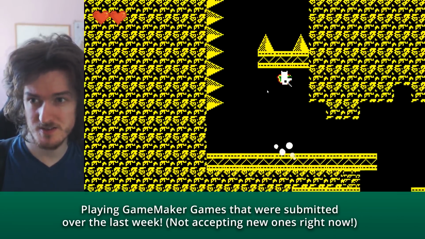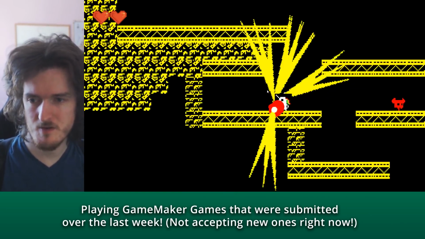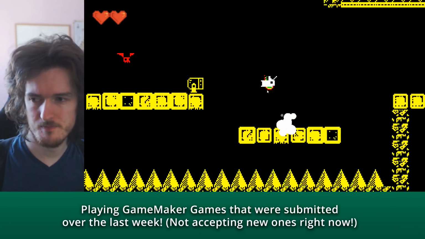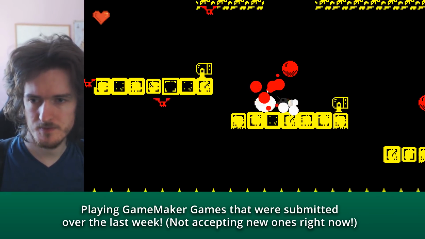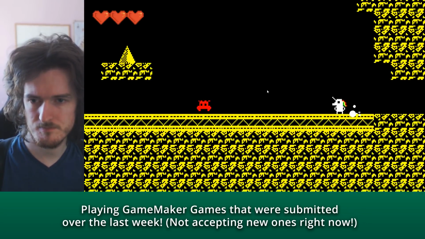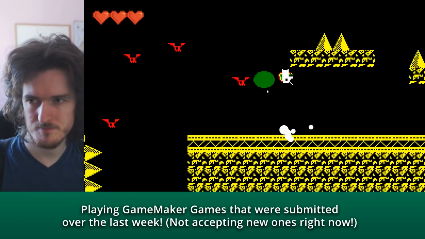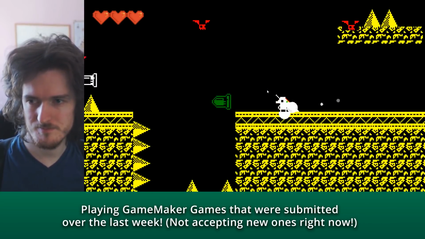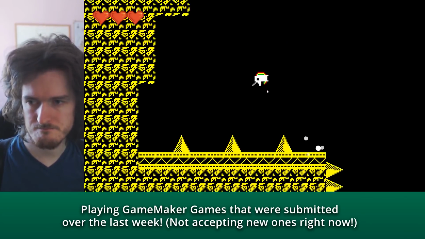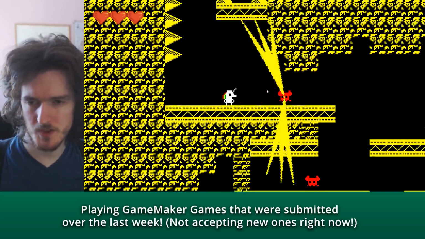Okay, I'm glad I could at least sort of see where it could go because I could just see those spikes at the top. Weird bit of level design there.